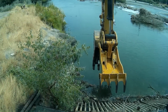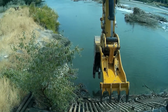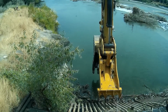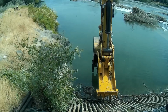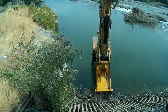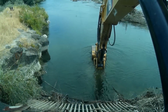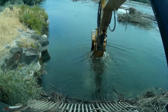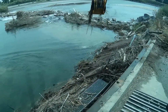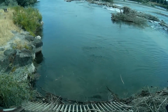They used to have a boom across here, a big, some cable poles across there, and that would steer, catch all the junk. It was on an angle. It'd kind of push it out back to the river, across the dam. Look at her go now.